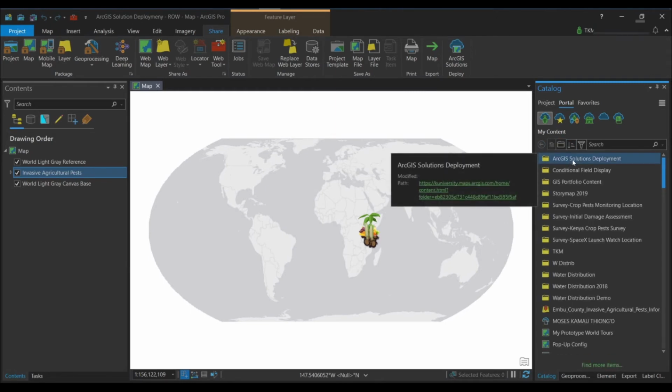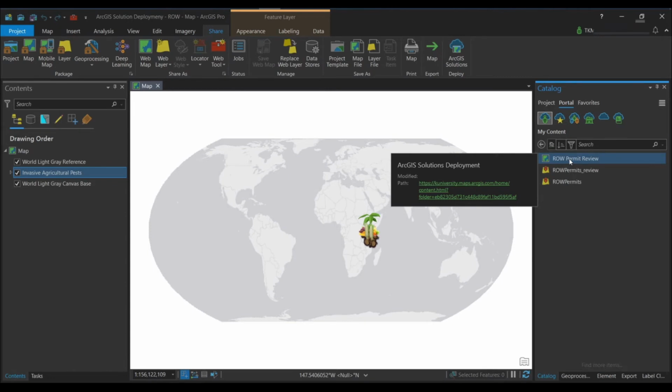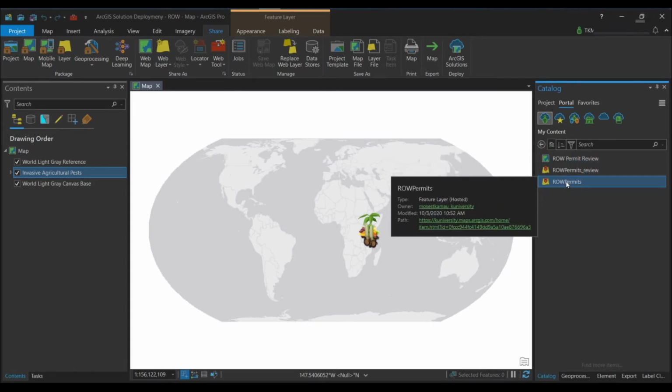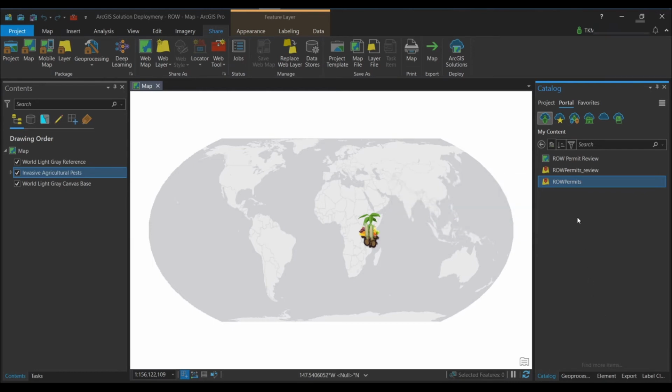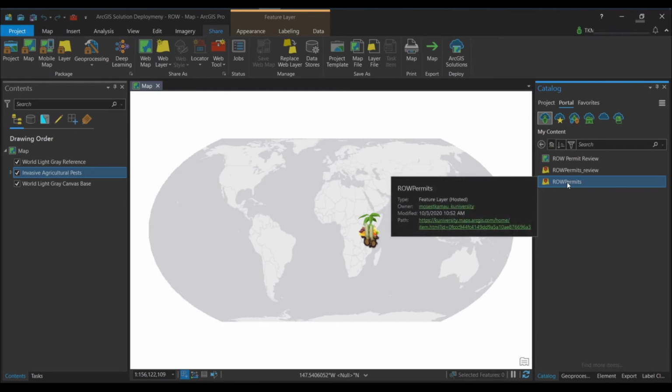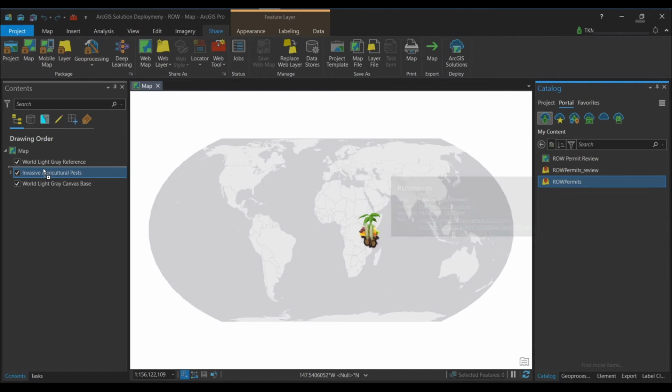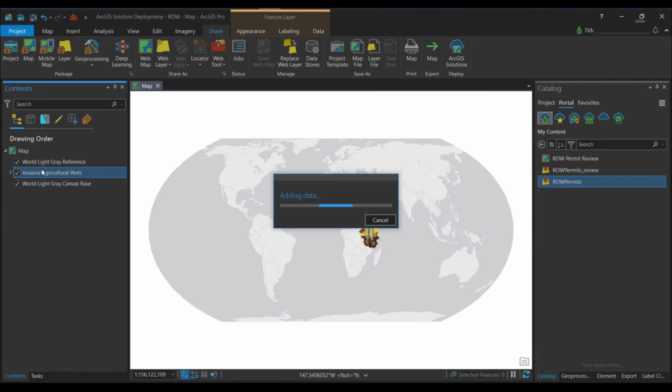You remember we deployed our solution in this folder. For my case, I deployed it in this folder. So that's what I'm going to click. We need the right permits hosted feature item, and that's what I'm going to drag and drop into my contents.